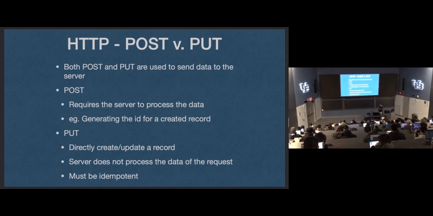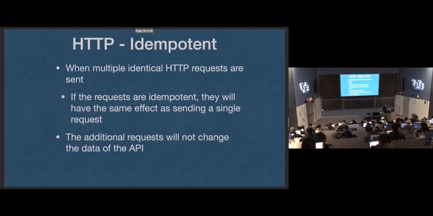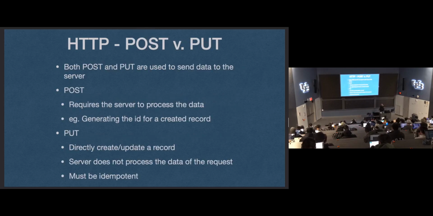So put and post are both to send data to the server. I talked about this quite a bit last time. I'll give the TLDR of it. Put is idempotent, post is not. So with post, there's information to process. For our purposes on the homework, that is generating the ID for the record that's being created with a post. But with put, when you're just updating a record, somebody's saying update record number 5, you just update record number 5. There's no processing. Your server just does the thing that it's told to do.